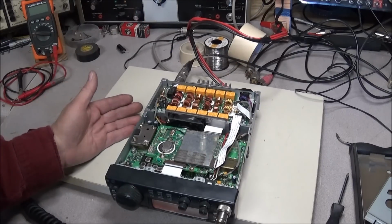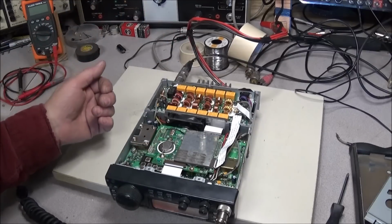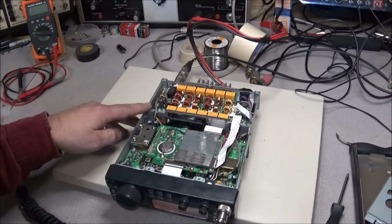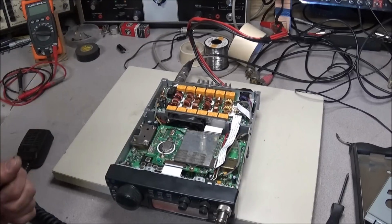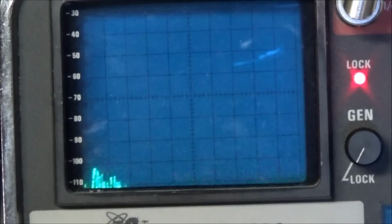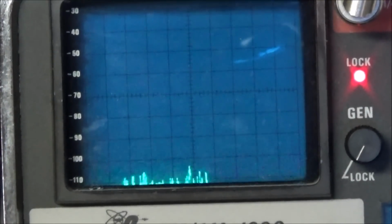So what I'm going to have to do is remove the filter board and go in and check to see if we're getting any switching on the PA board, and see if it's even trying to come in. And we'll get that pulled out, and then we'll come back and we'll look at this and see what's going on with it. So go figure, now the spectrum analyzer has gone back to work. Oh well, I'll have to tear in that thing one day, but that'll be another video.